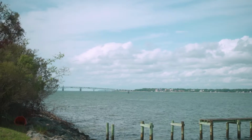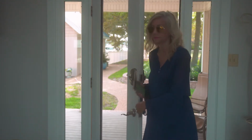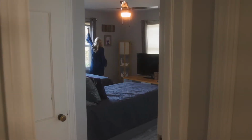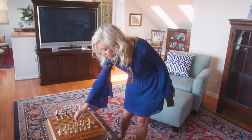So for this house, we basically employed professional staging. So we put a lot of effort into that. We've got a buyer coming to look at the home at 3 o'clock. So before a buyer comes to view one of our properties, we take a quick look around, we turn on all the lights, we make sure everything is fresh and clean and ready to go. If there's music, we turn on music. If there's a fireplace, we'll turn on the fireplace, light some candles. It's an attention to detail that sells the home, so that's what we do.